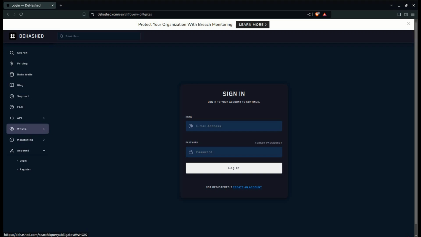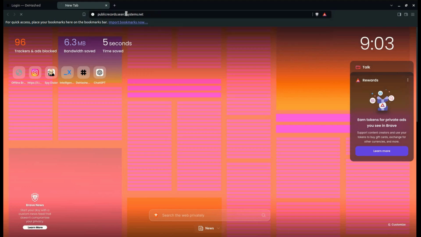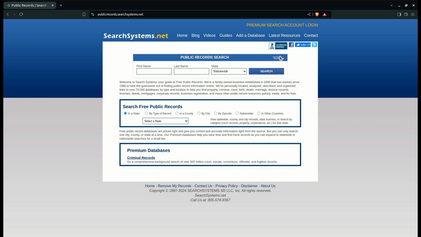Then another very good website that gives user records is publicrecords.sourcesystem.net, which is for the US. We have India as well, for when we have to search about criminals and those people. If there are money trails, and we have to identify who has donated how much, you can look at this website.